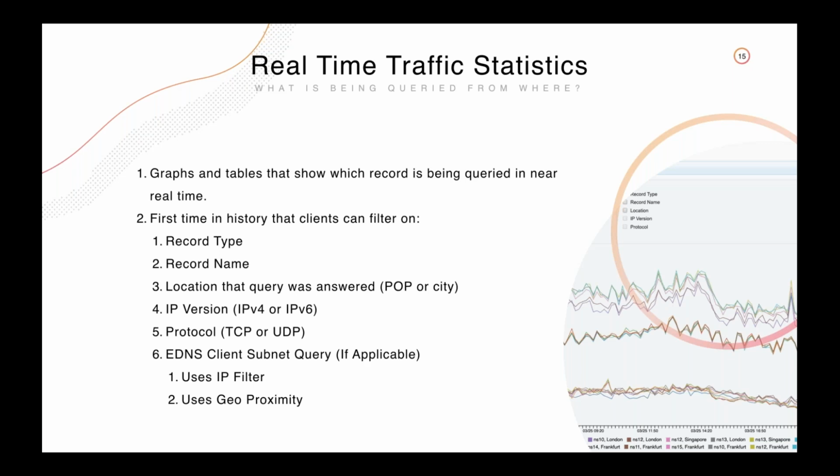So real-time statistics was the first in the industry to allow you to query which record type is being queried, what's the record name, where it's being queried, the IP version, the protocols, the eDNS client subnet queries if it's applicable. Obviously, that's more applicable for our Constellix product than our DNS Made Easy product. That was groundbreaking at the time, and I know of only one other company in existence that even offers that sort of analytics for your data. And it's good to have that data so you can understand the transition, right? A lot of times people don't even realize they have so many IPv6 lookups going for their domain name. And they're like, I don't even have an IPv6 version of my website.